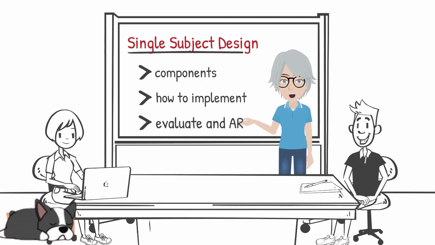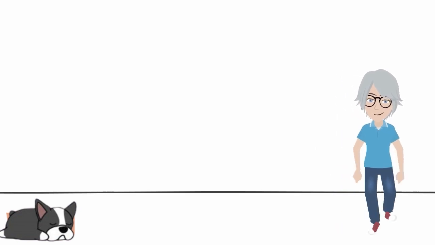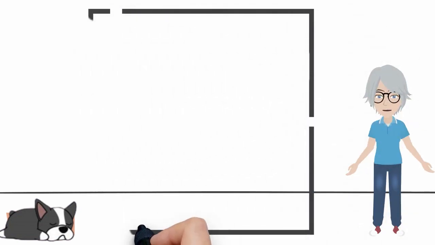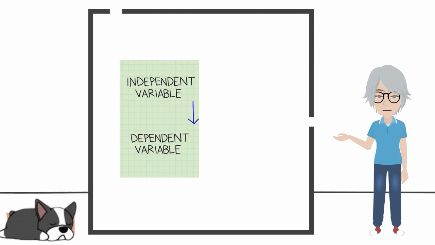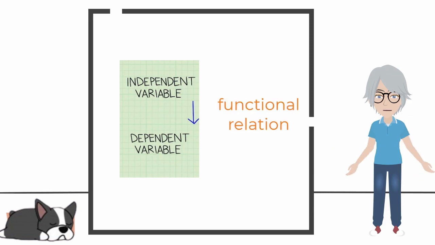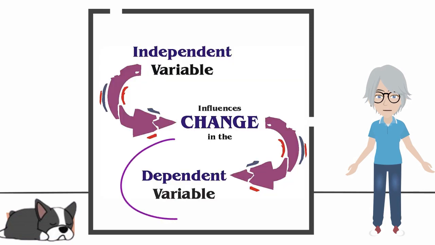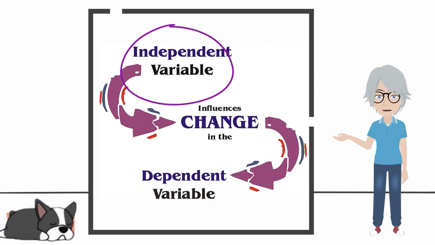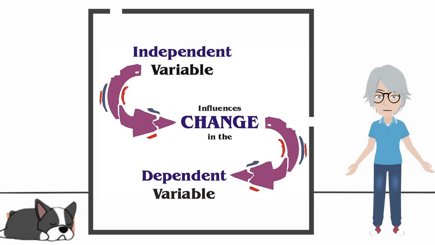We'll also look at the components of action research and how it parallels what we do when we're using single subject research designs. To start, we want to define some terms. Now let's start with our three terms: dependent and independent variable and functional relation. The dependent variable, this is the behavior that's targeted for change, whatever the student is doing that we want to improve, to increase, to decrease, whatever. The second is the independent variable. This is the intervention that we as the teacher are using in order to change the behavior.